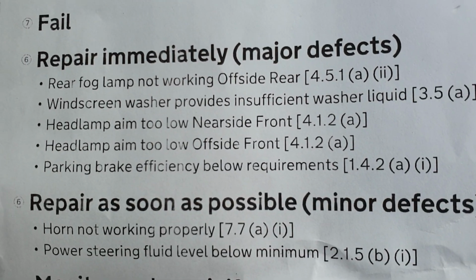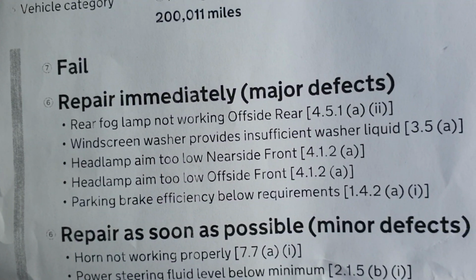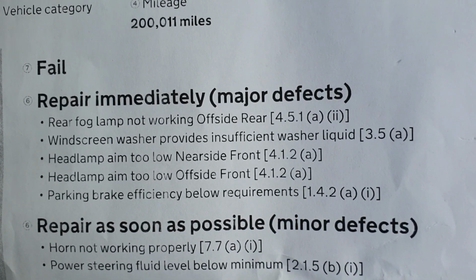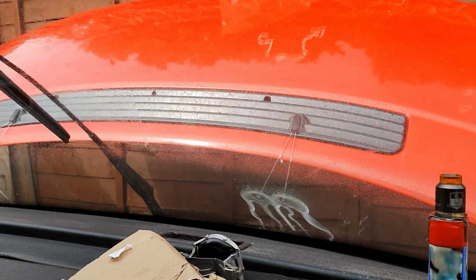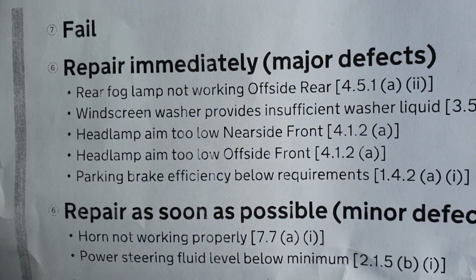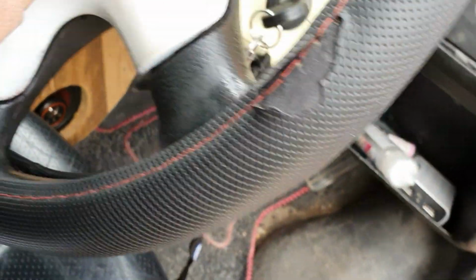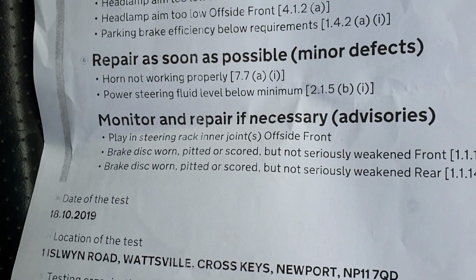So, I'm just going to double check everything is all up and working and still okay. Happy days. So, next time you see me will probably be when I'm down the MOT place, so wish me luck. Let's just go through this MOT failure sheet again. Rear fog light not working. Windscreen washer provided insufficient washer fluid. Oh, that's definitely working. Headlights, both sides. Parking brake, we've just done. Horn. That works. Power steering fluid. Yep.